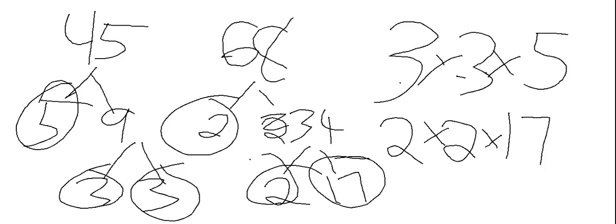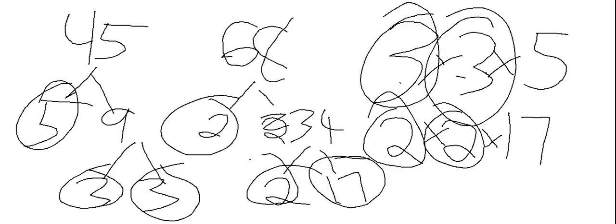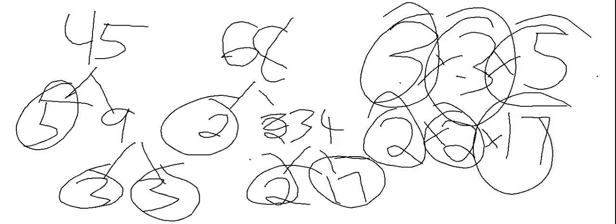So let's see. The different numbers we have here are 2s, 3s, 5s, and 17s. Which one has the most 2s? This one. So circle them. Which one has the most 3s? This one. So circle them. Which one has the most 5s? This one. Most 17s? That one. So it actually ends up for those two numbers that you're circling all the numbers, which means you can just multiply 45 and 68.